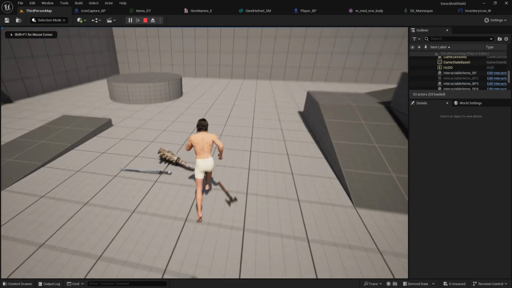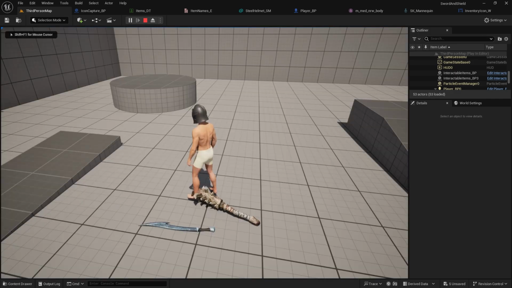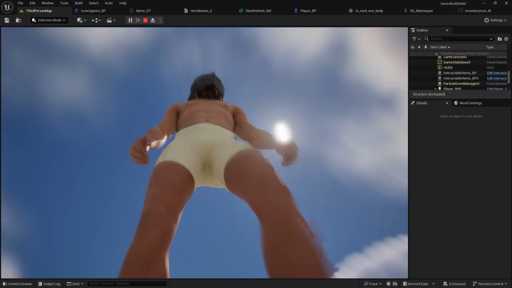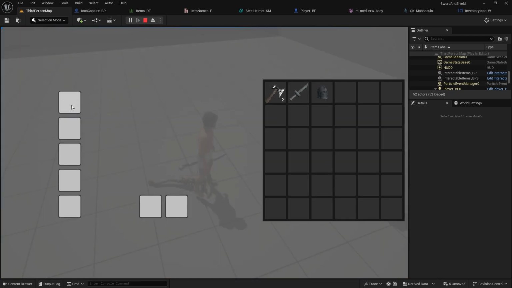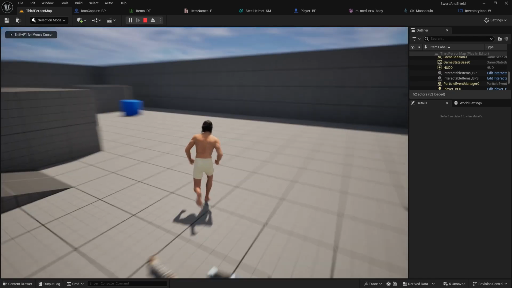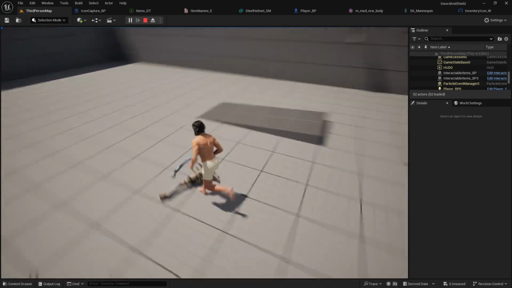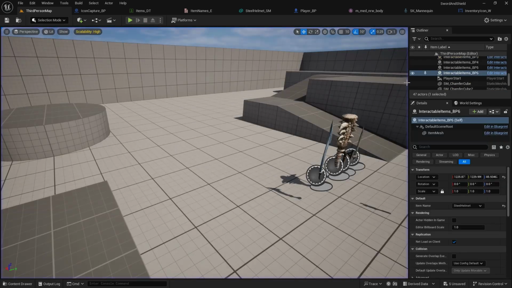Play the game, and now if you were to equip the helmet, the player doesn't have hair under it, you can't really see it, and when you unequip it, the hair is back. So that's all we have to do in this video. We got the helmet created, and you know how to import the assets from outside of Unreal Engine, so we can start actually doing the proper armor pieces. Alright, I'll see you in the next video.